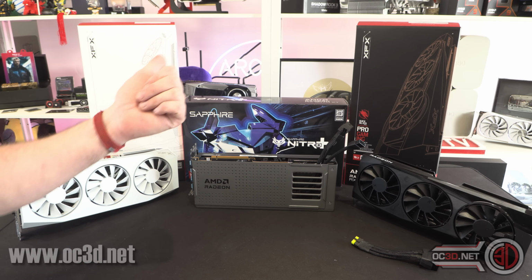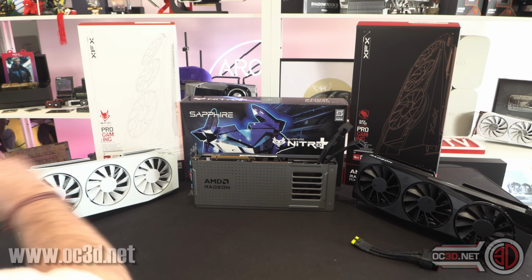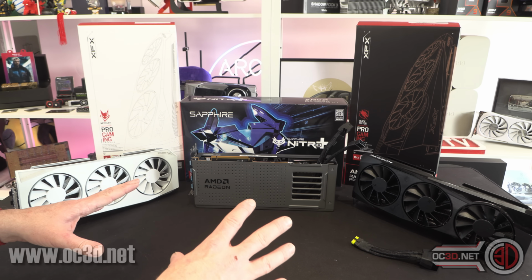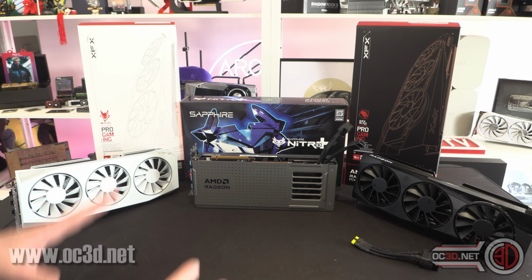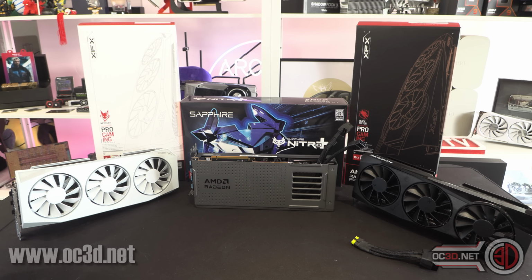Click over to the website if you'd like to look at some more pictures, and also to go and look at our full breakdown on the cards with all the specifics that AMD were allowing us to talk about today, that I just have not got time to be able to film correctly right now. So this has just been a very aesthetic look at 3 very important cards, and I look forward to finding out about the ones that are coming later.